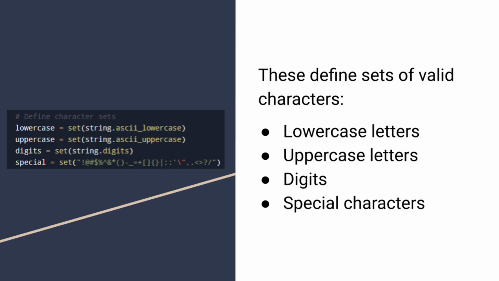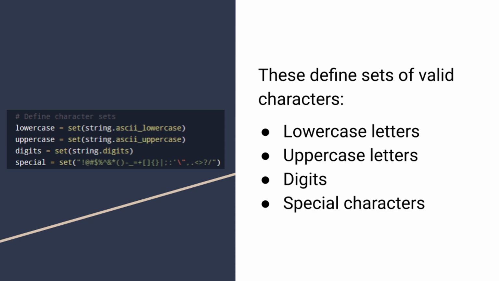This is our Boolean example for discrete structures. In this set of code, we're defining sets of valid characters. In this case, we're doing it for the lowercase letters, uppercase letters, digits, and special characters. It compresses the code a lot and makes it easier to check for membership and to make sure that our password complies with the rules that we are setting.